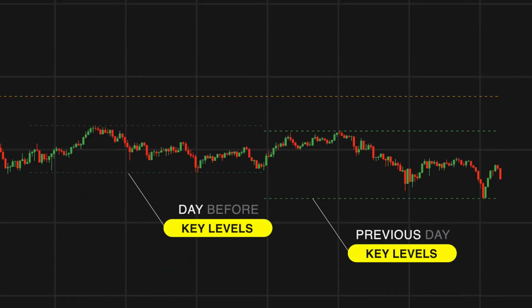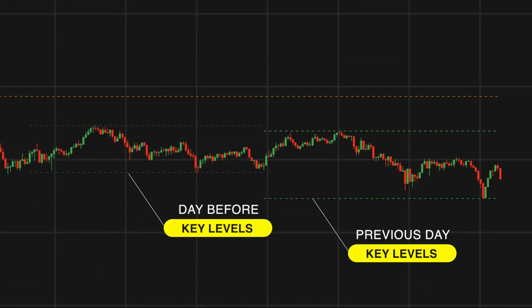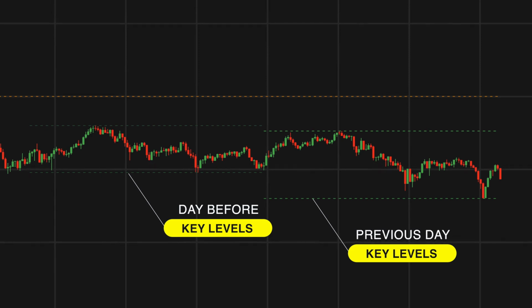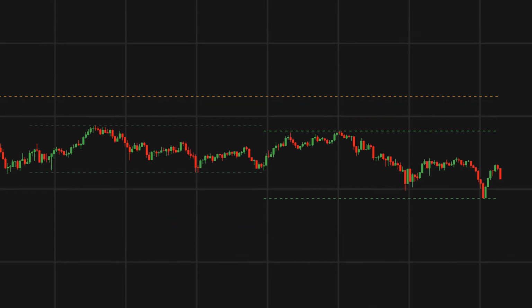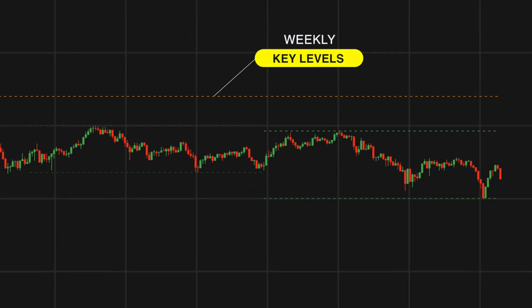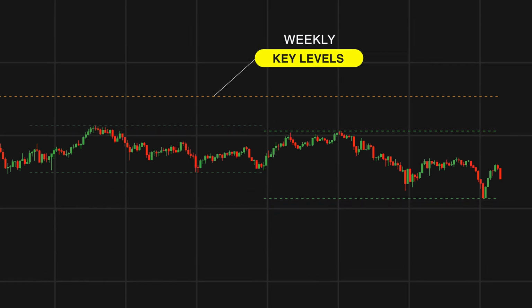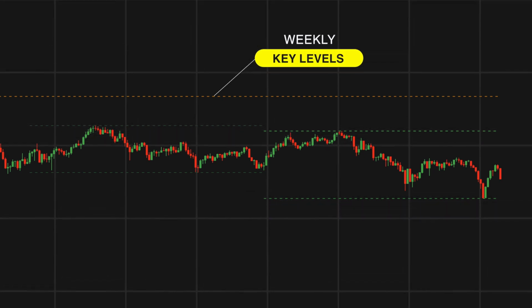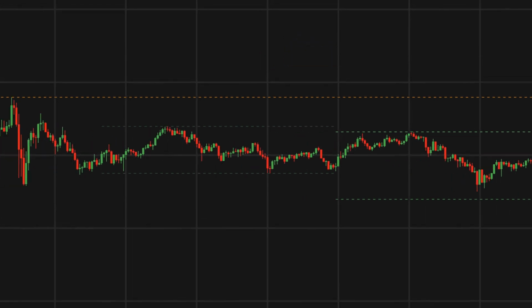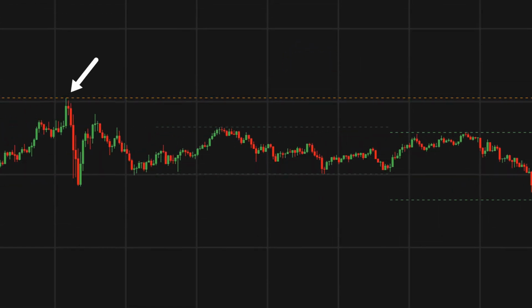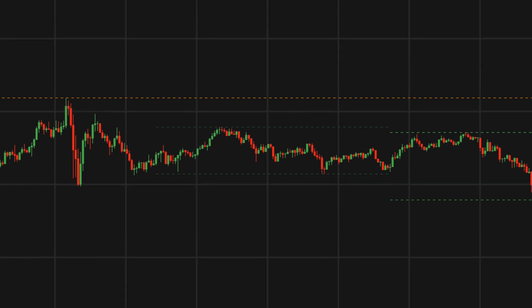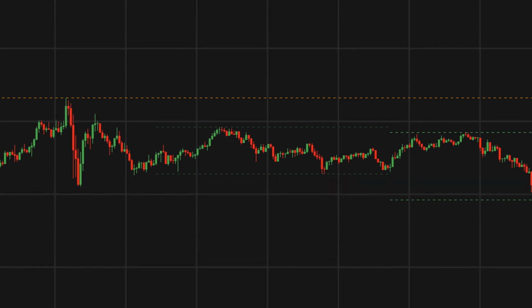The memory of a day's action sticks around in traders' minds even after market close. That's why these levels carry meaning based on previous activity. You know that at that point, buyers showed up there to stop a drop, and sellers overwhelmed the rally attempts around this area. You need to have these levels on your chart and be ready to take action if price revisits that area. One of the most interesting things about using those previous day levels is how versatile they are.